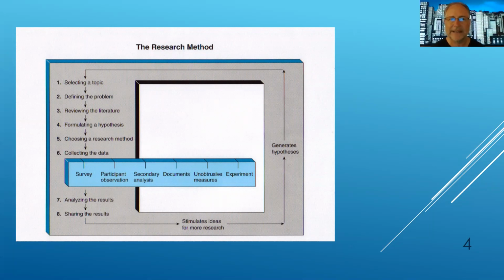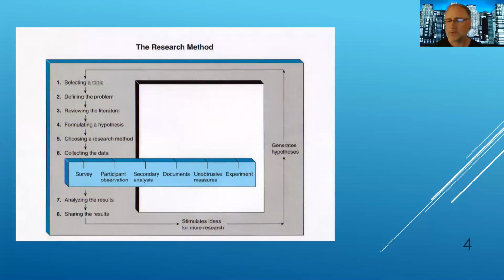We certainly can't. So we need to pick something that's very specific. We need to narrow it down. So maybe what we could do is take a look at who is more likely to live in poverty, men or women. So I think you see that in step two, we have narrowed down our topic.